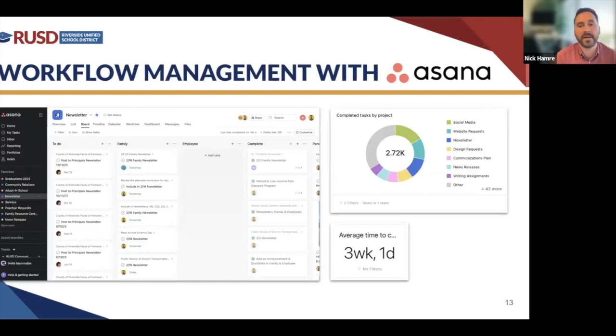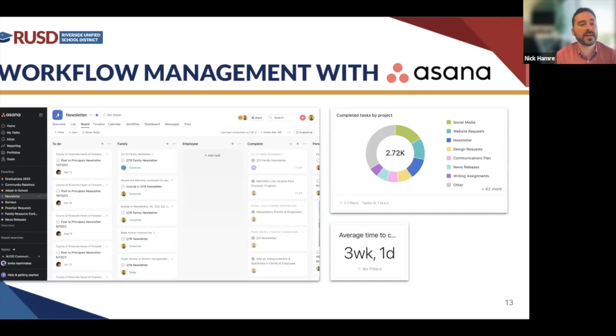The next thing that we did to implement the strategic plan was to implement a project management system, which we have been very successful with, Asana. Asana has been a game changer as well for us because it really keeps track of everything in one place. Before we were using Google Forms as a way to send a form out to get people to submit projects to us, and then trying to put it into Asana. But what we learned is that there's actually Asana forms that function exactly the same that automatically populate in the program, which was also amazing to hear about. I remember being on the phone with the rep and having them say there's Asana forms and just being like, what? So once we did that, everything started to get a lot more clean.